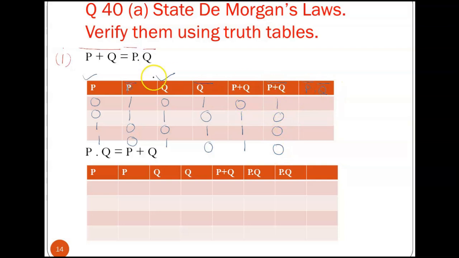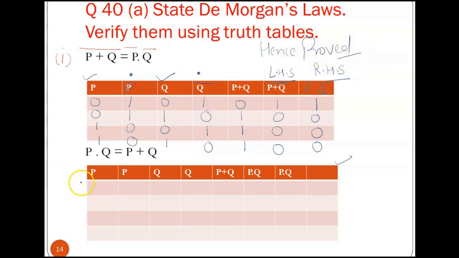Now you have P bar dot Q bar. This is P bar and this is Q bar, and dot is there. That means if both of the inputs are true, only then you will get a true answer; otherwise, false. So 1 dot 1 will give you 1, 1 dot 0 is 0, then 0 dot 1 is 0, and 0 dot 0 is 0 only. Now you can check: P plus Q whole bar is the LHS and P bar dot Q bar is the RHS. Check the values, both are the same. So hence proved, right? We proved the first part of this one.